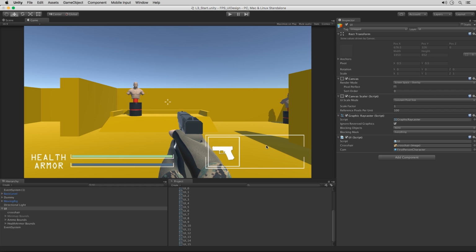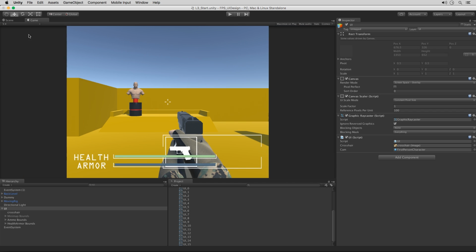So the size of these images won't change. They stay in the corner, but you can see it does get a little bit crowded as far as our UI goes. No matter what screen size we pick, even if we went down to 5x4, you can see they start to overlap because they're not resizing those images.